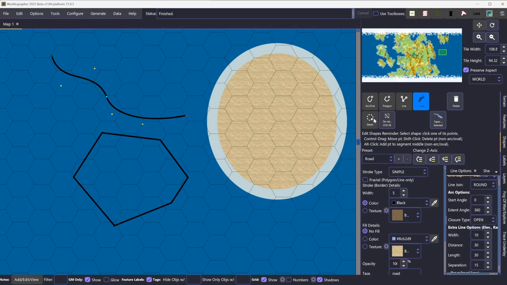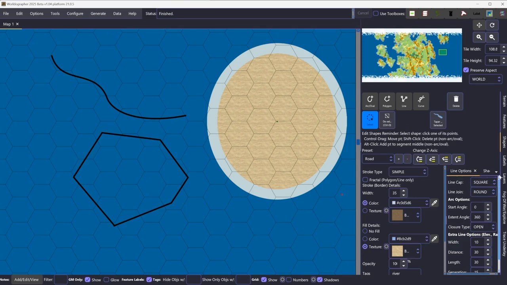I'm going to select our arc oval here that we have, and I'm going to show some more things about that. So if I hit any of the points of this arc oval, it'll select it for me. For arcs and ovals, we have a couple of specialty options here. We have the start angle, extent angle, and closure type over here on the line options sub-tab, if you will. And the extent angle is, if I just change the start angle, well, because the extent is set to 360 degrees, it's going to be the entire circle.